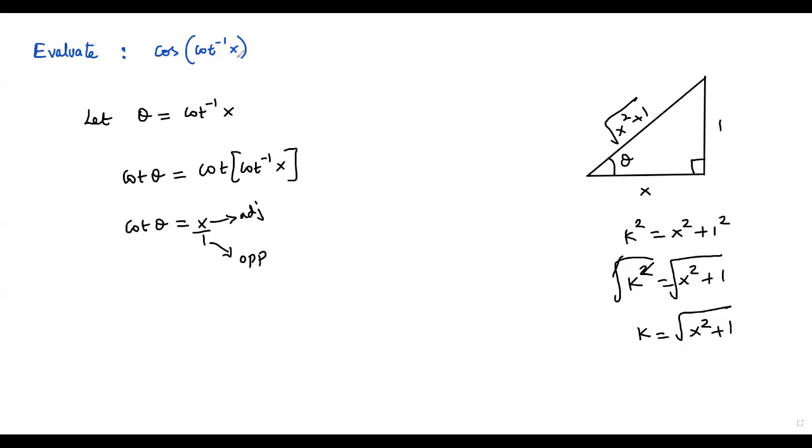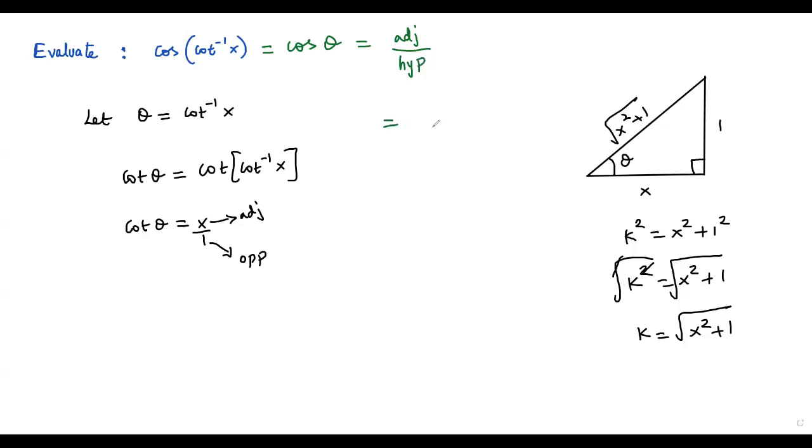Now we know all three sides of this right triangle, and we can go to the original question, that is cosine. We have to evaluate cosine of cotangent inverse of x. Let me write this cosine over here. For this cotangent inverse of x, we have assumed theta. So now we can plug in this theta for cotangent inverse of x, and we get cosine theta. Now let's evaluate the value of cosine theta in this triangle. Using SOHCAHTOA, because here we have angle measure theta, here also we have angle measure theta. According to SOHCAHTOA, the formula for cosine theta is adjacent over hypotenuse. Let me write it: adjacent over hypotenuse.